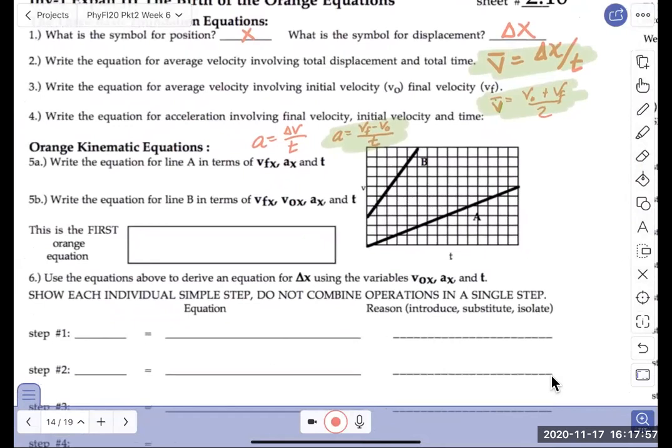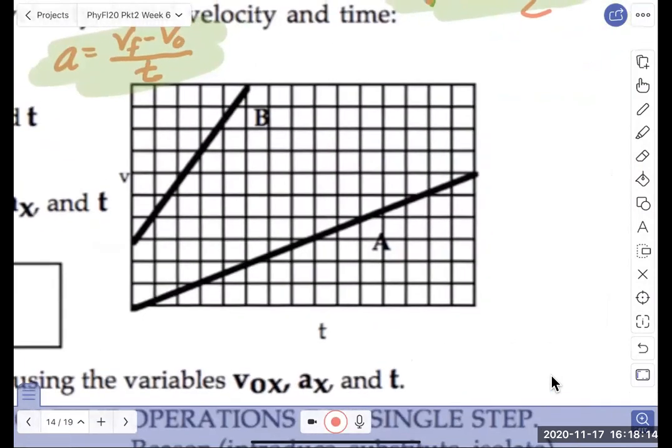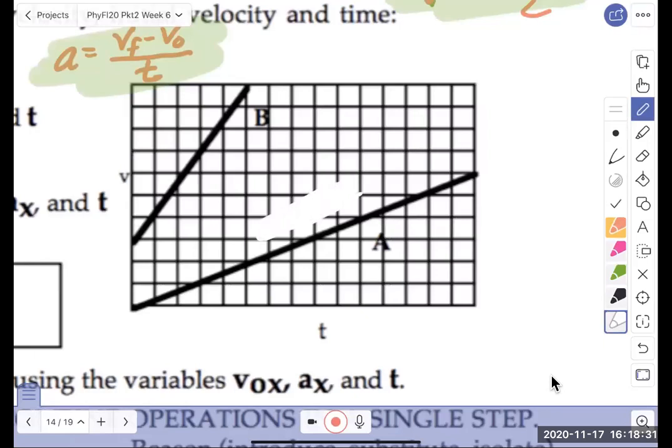All right, so the first one, to be honest with you, we've already kind of got. If you look at the beautiful patterns back on 2.8, we've already done this equation, but let's go ahead and do this first orange equation. If I have a graph of V versus T, not X versus T, remember from algebra, you get Y equals MX plus B, the equation for a line. Well, here, if there's no V-intercept, instead of saying Y equals MX, we're saying V equals, and the slope, as we saw from the V versus T graph, is acceleration. So V equals AT.